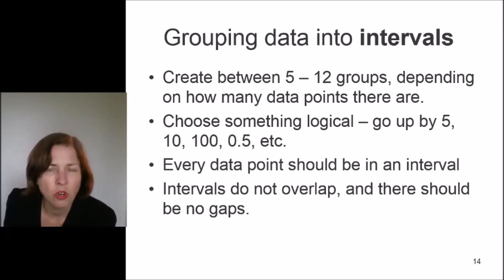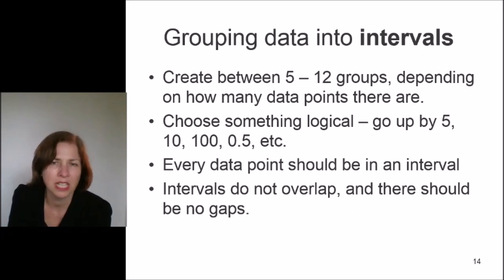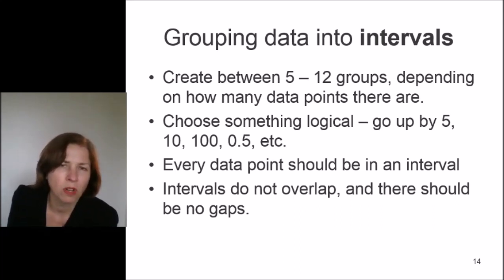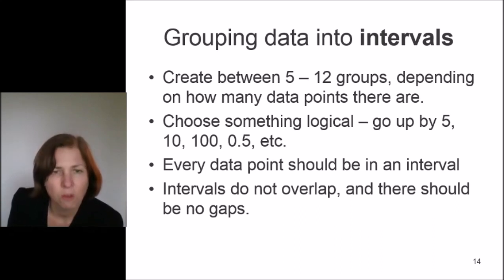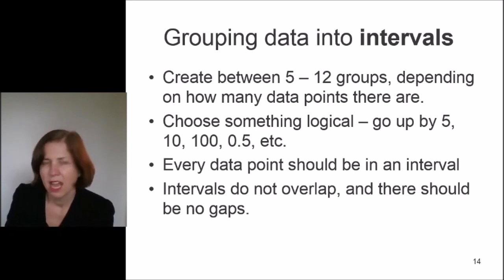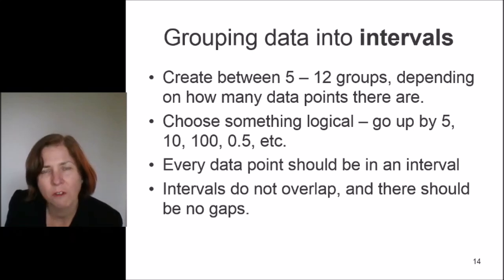Now, when you're creating your intervals, make sure that every data point is included somewhere in your intervals, and that they don't overlap. So I don't actually want one group of everyone between 5 and 10 and the next group between 10 and 15, because where do I put the person that's 10? In the first group or the second group? So what I'll do is I'll say 5 to 9 and then 10 to 14, something like that. Okay, it's not written here, but I need to make sure that every interval is of equal width as well.